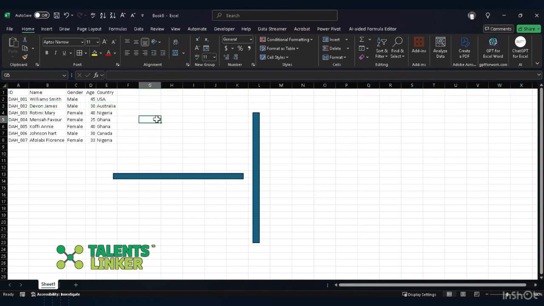But each box that is the intersection between this vertical and this horizontal is called a cell. And one thing that makes Excel somehow unique is that Excel makes each cell unique.